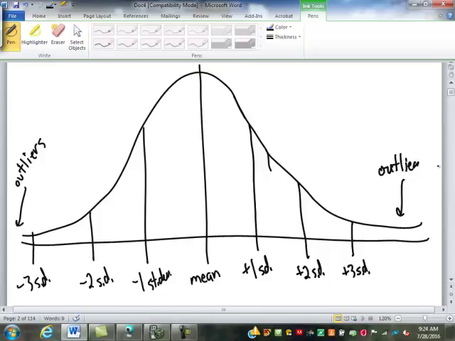Well, the cool thing is on this curve, if you lay out the mean in the center and you go out adding a standard deviation as you go this way and subtracting the standard deviation at each step going that way, if it is truly a normally distributed set of data or close to a normally distributed set of data, the amount of data that falls within each section is very, very predictable.